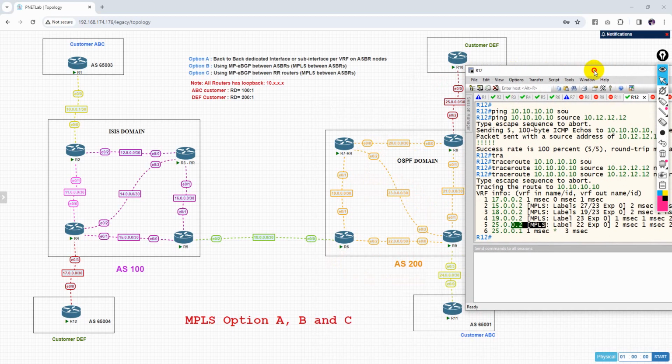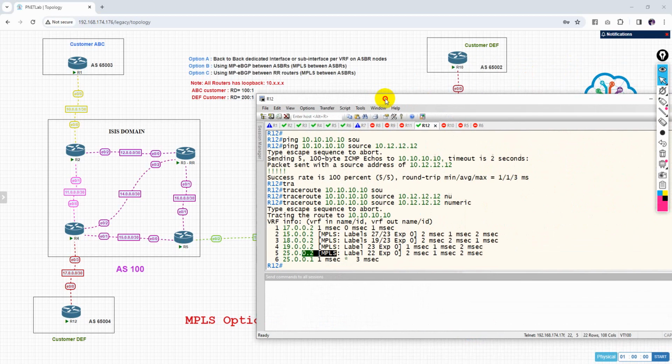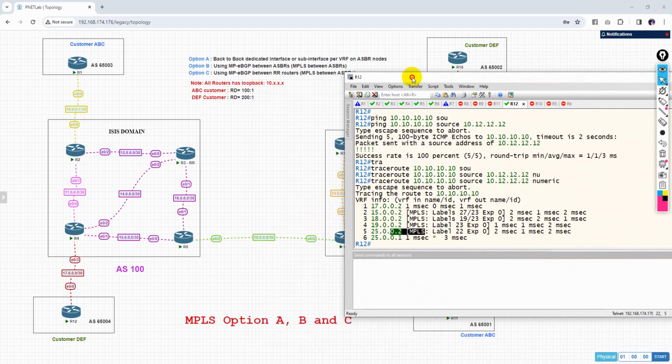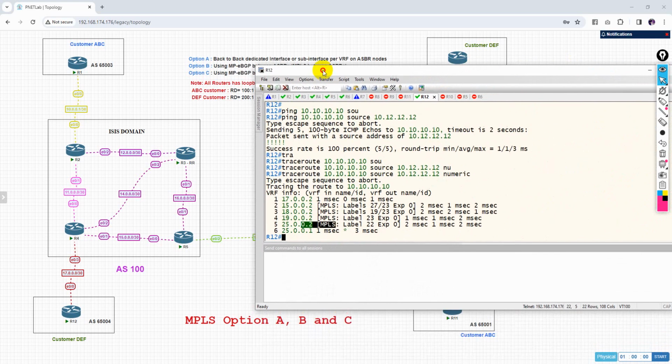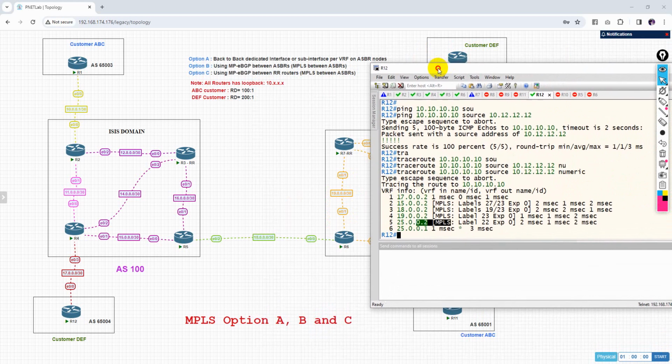So it means option C is also the best. It seems like option B, with only one difference: we moved MPBGP from router 5 and router 6 to router 6 and router 7.